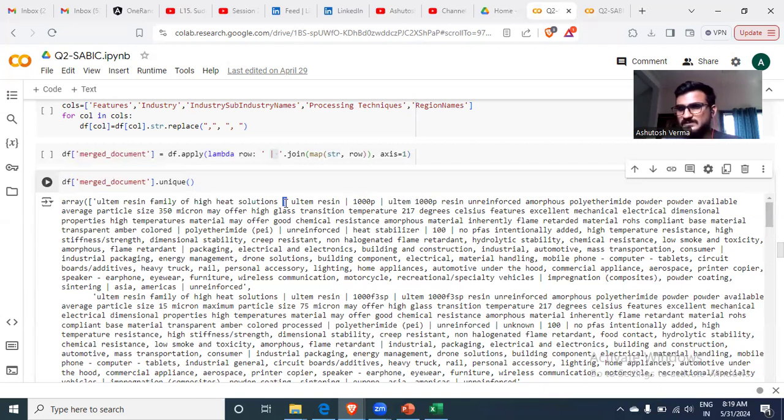And now, one of the feedbacks from the interviewer was that you could have not used this operator or this symbol to separate the values of each column. Instead, you could have just put all the values together and then used that for encoding. So that could have been another approach.